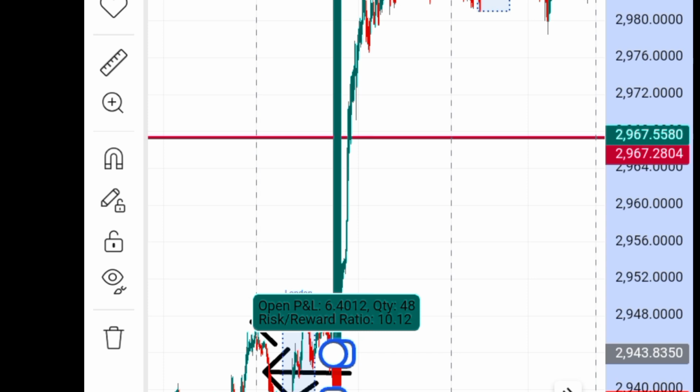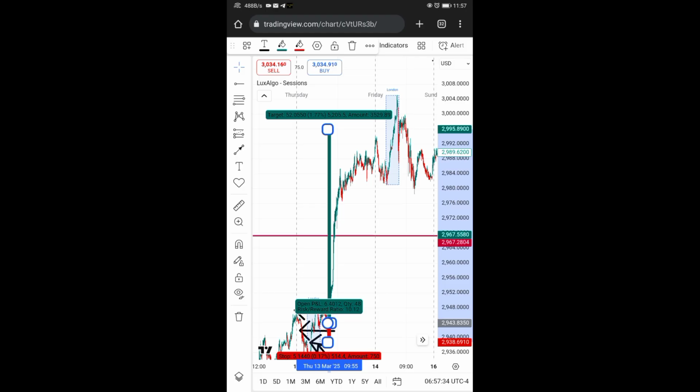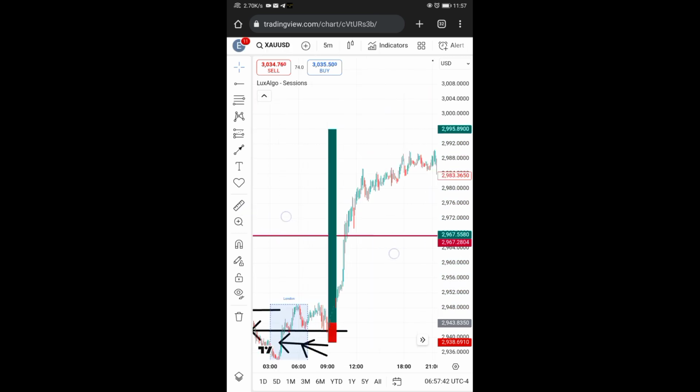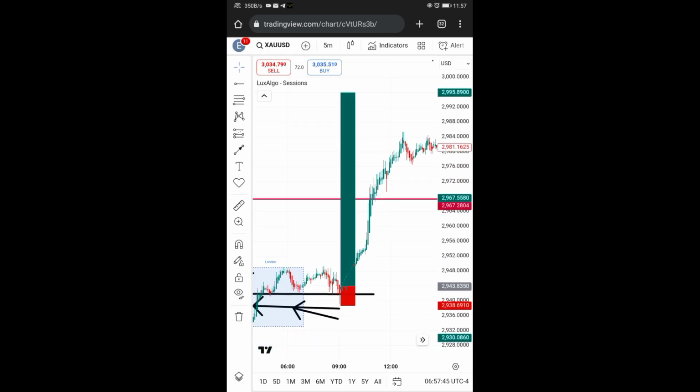Is that strategy not sweet for you? This is you trading gold charts. It's not anything. This is just you trading gold charts, just using this simple strategy. There is no one that will show you like this and open up to you like this without charging you a penny.